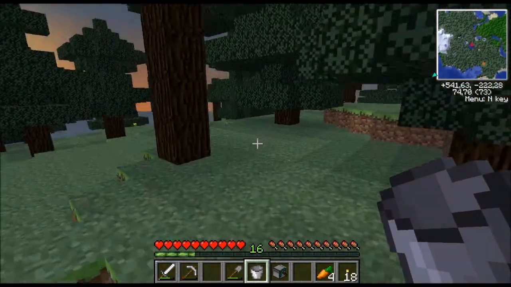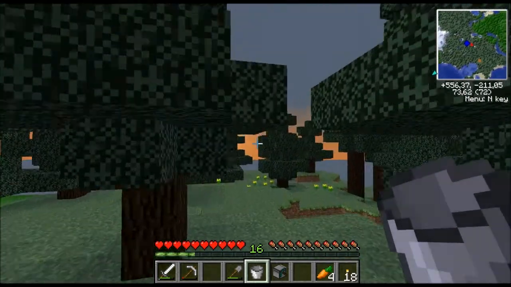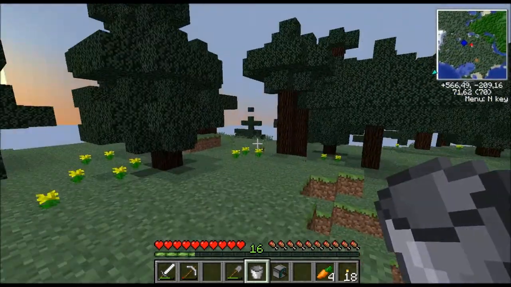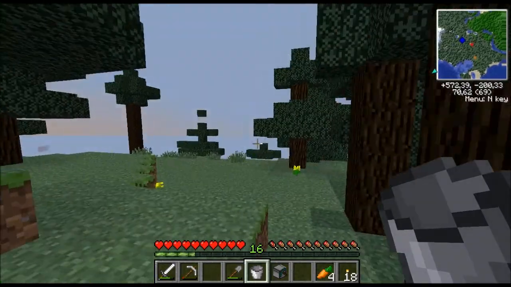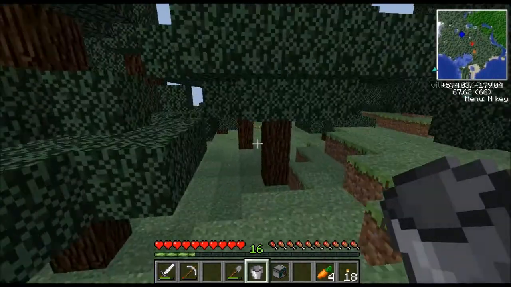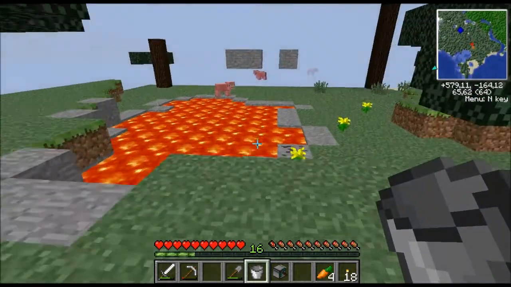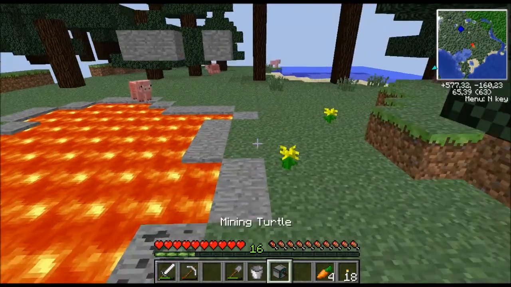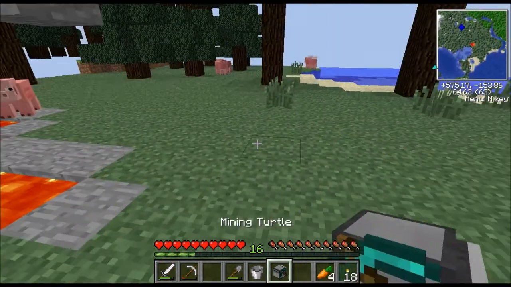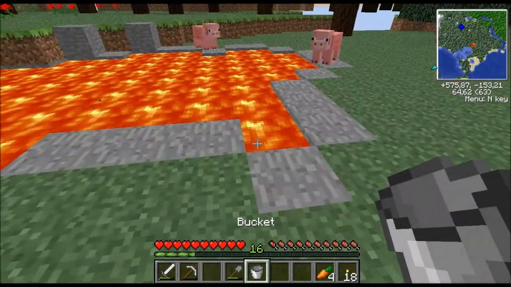So let's go over to that pool. Well, the day is coming. Hello, son. Good to see you again. Let's get over to that lava. I hope it's a lot. If it's just one single block, it's not gonna be useful. Oh, perfect. Oh, that's great. Okay. Let's see if there's not any creeper around, because that's gonna be bad.